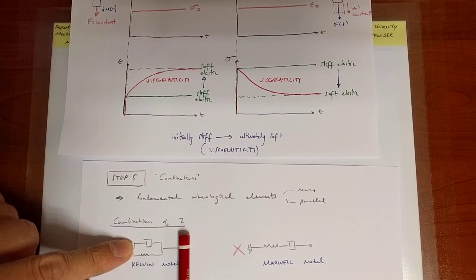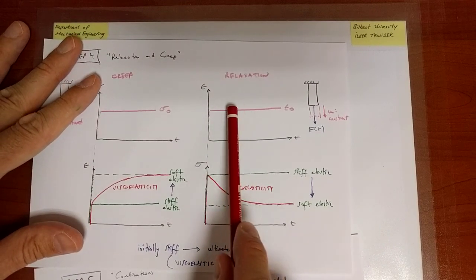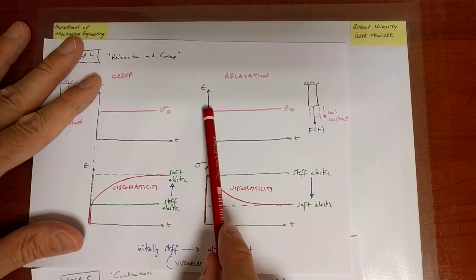Well, quick question. What is the rate of strain at that moment of sudden elongation? So think about it for a second. So there's a sudden jump. What is the rate of the strain? The answer lies in that picture. The rate of the strain is the slope of the red line. Here it's 0 because it's a constant strain, but here the slope is vertical, it's infinite. So the rate of strain is infinite.